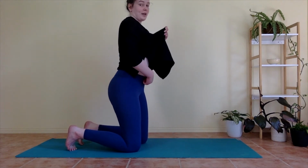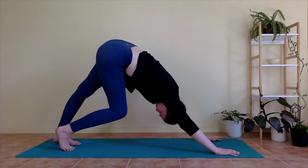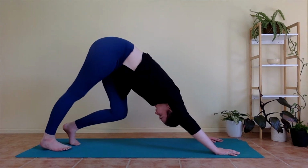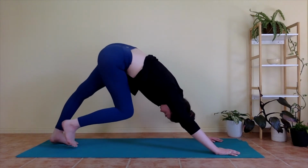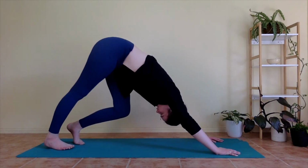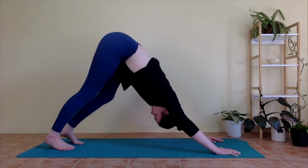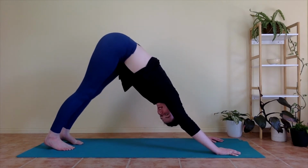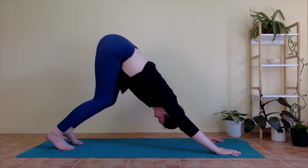So we're going to ease your way into this. Pedal through the feet, find a little bit of movement. Practicing Ahimsa, kindness to your body, non-violence. So we're not going to force anything. We'll be kind and gentle towards ourselves. When you feel that your body is ready, starting to find a moment of stillness, pressing heels down towards the mat, pressing chest back towards your thighs, and feel free to bend your knees as much as you need.